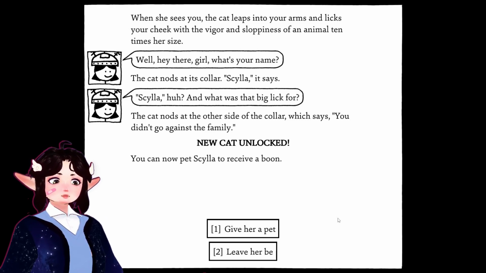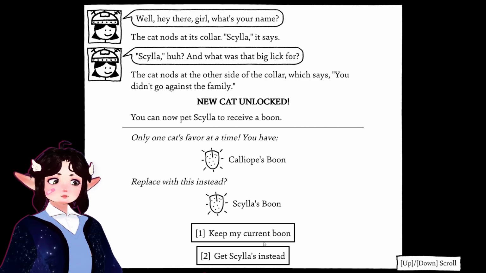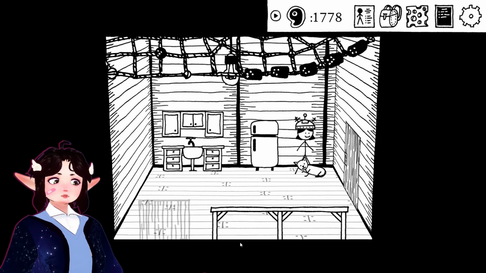The cat nods at its collar. Scylla, it says. Scylla, huh? What was that big lick for? The cat nods at the other side of the collar. It says, you didn't go against the family. New cat unlocked. You can now pet her to get a boon. What boon do you give? 20% mute drops? I'll keep my current boon. Go clean up.